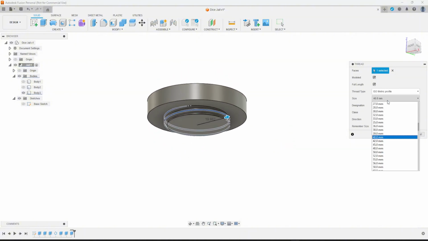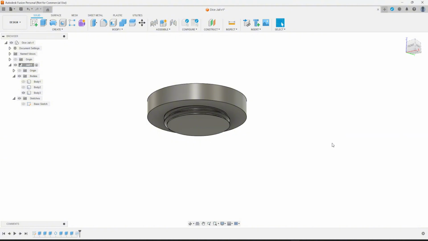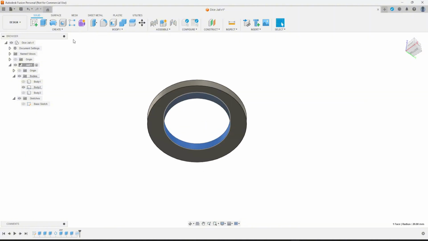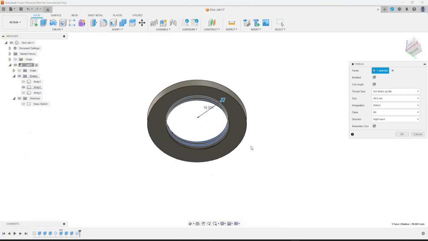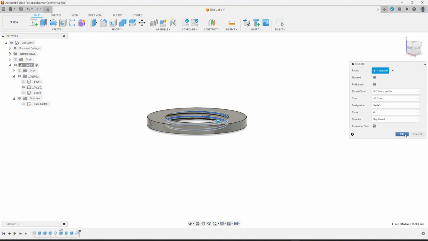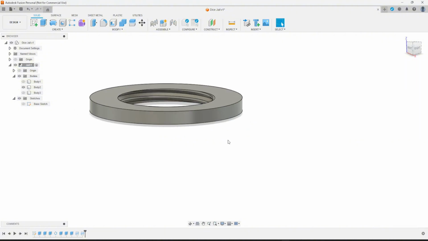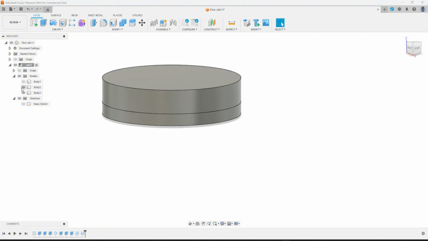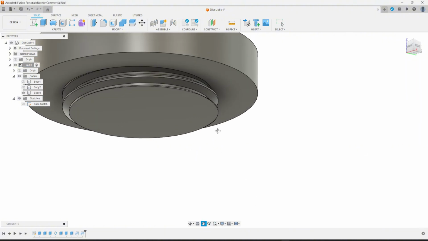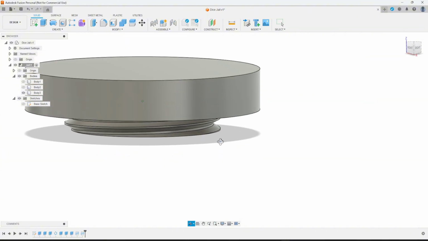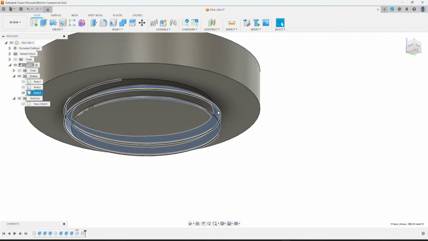And you just go over your settings, see if there's any different threads you want, and you have to check the remember size box as well. Go to your female part of your thread, same thing, create thread, and everything should be the same because you hit remember size. So now we are going to adjust our male thread so that it fits a little bit better, a little bit nicer.